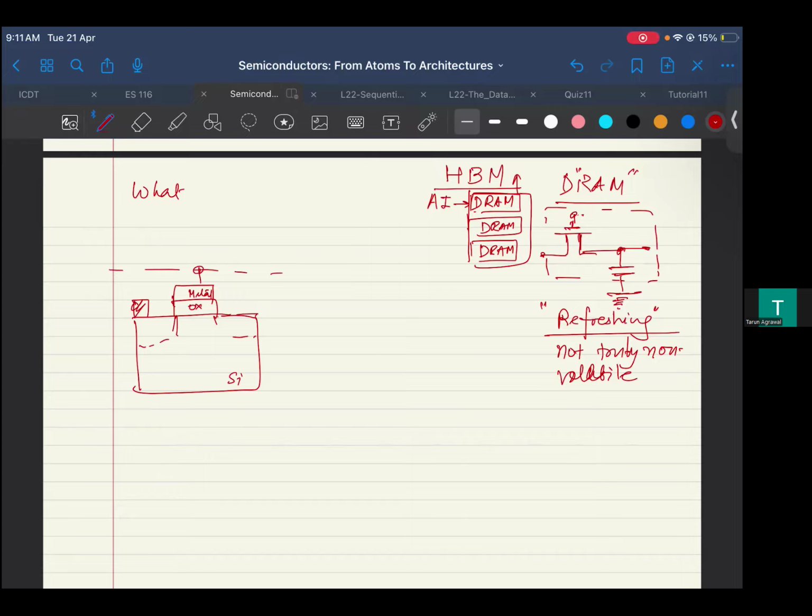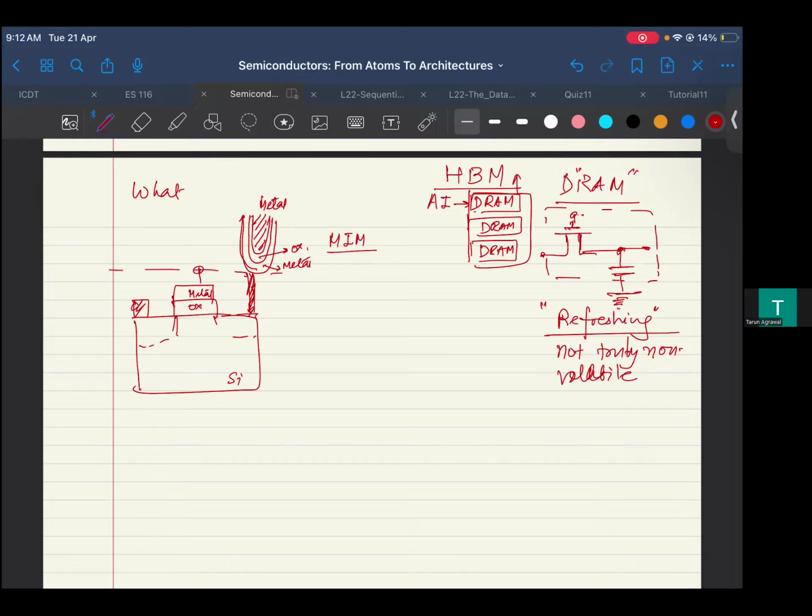So what you would do is you would fabricate a capacitor also, and these capacitors are typically fabricated through trench. That means these are MIM capacitors, in the sense that there is a metal. Let's say this metal is connected here. Then there is a dielectric, or oxide, and then there is another metal filled in. So this is the MIM kind of cap which you are building. This is the cap which is there in the DRAMs.